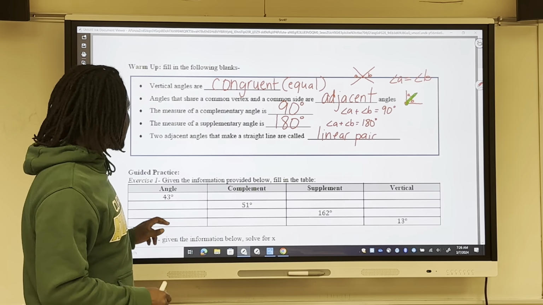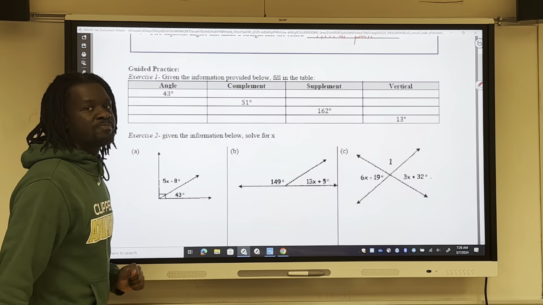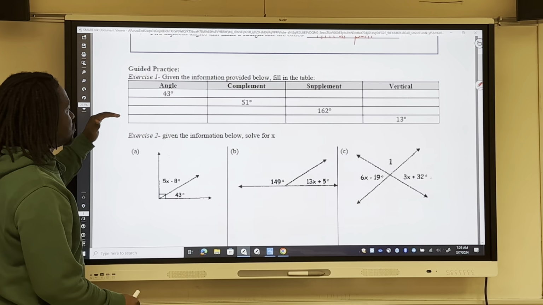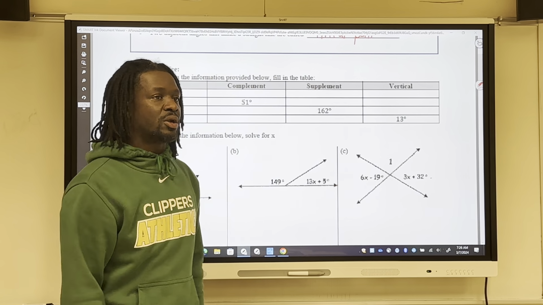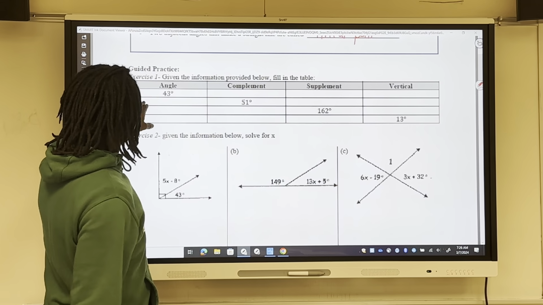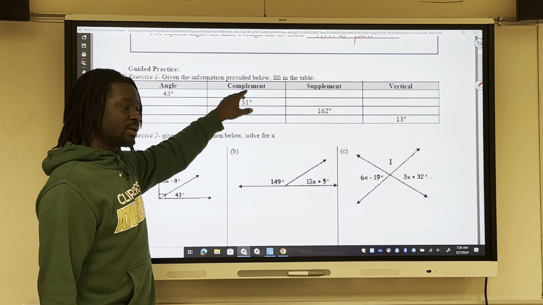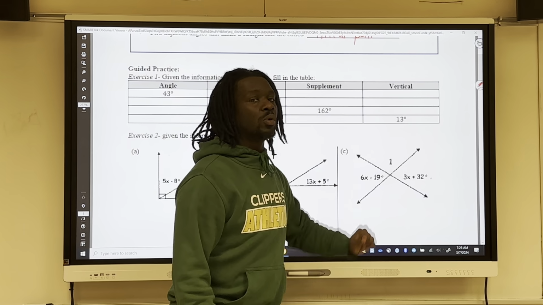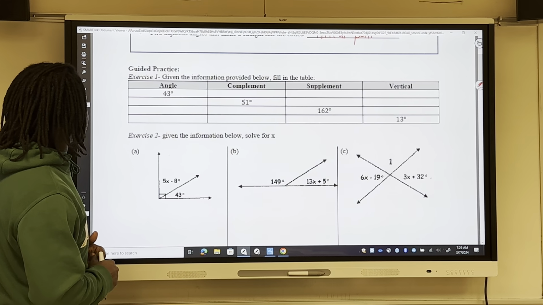Now really quickly, you should be able to do this next part on your own. I'm going to show you the first one, and then I'd love for you to do the second, third, and fourth rows of this box on your own, because if you can do this, it will certainly help you moving forward. Imagine I'm given this angle. I have to find the complement of that angle, the supplement of that angle, and then the vertical angle. Here's what we're doing to complete this table.